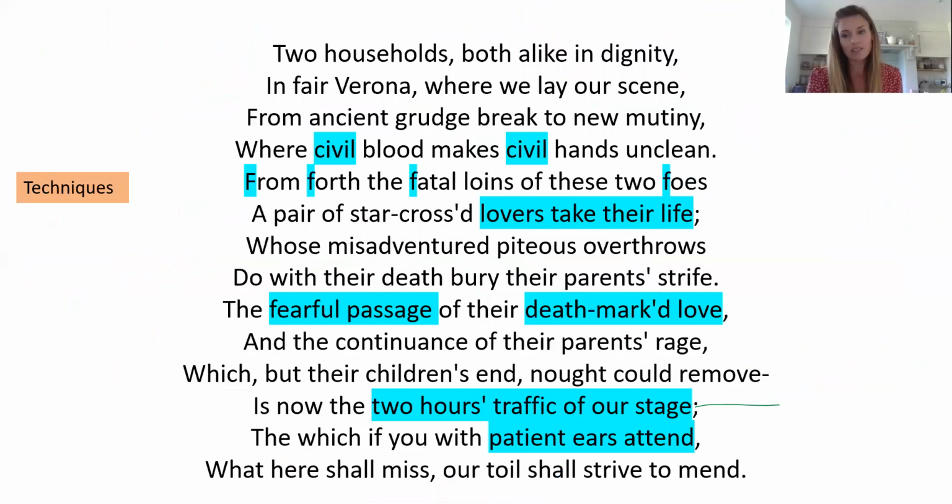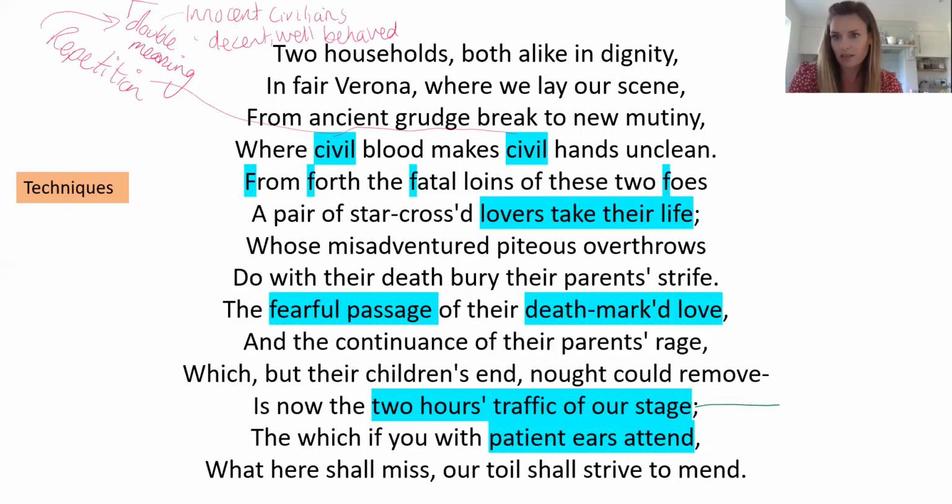Techniques. I've already said before that you don't really get any marks in your GCSEs for technique spotting, because the question is never what techniques can you find. The question will always be how. How has something been presented? How has the writer shown something? And when a question is asking you how, we have to identify the technique, but we also have to then say why it's been used, the effect that it creates, the impact that it has. So for here, I'm going to go through just a couple of the techniques really quickly, just so that you can understand that explanation as to why it's there.